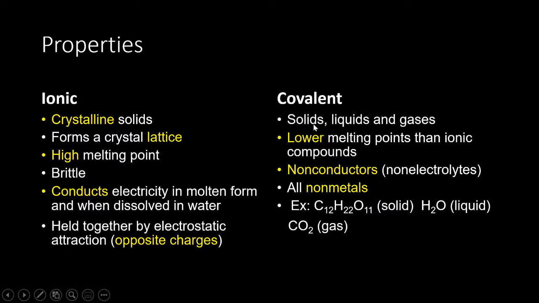Covalent compounds don't exist exclusively as solids. They're liquids and gases. We'll talk about why that is. They have lower melting points than ionic compounds typically, and they don't conduct electricity because their electrons are actually being used. They're tied up in that fighting, and they don't really have time to be passing other electrons through. Whereas with ionic, since the electrons have already passed from one to another, they're charged and make a nice medium for electrons to travel through. Only nonmetals are involved with covalent, and here are some examples of that.